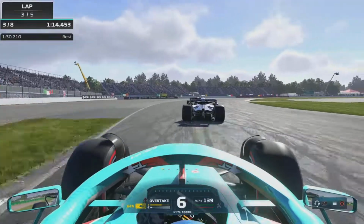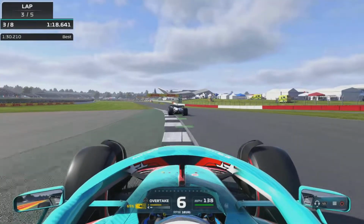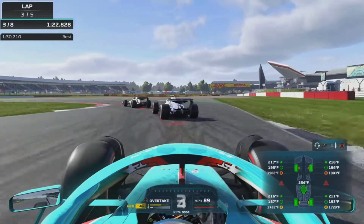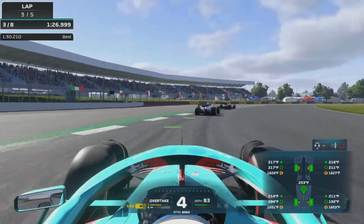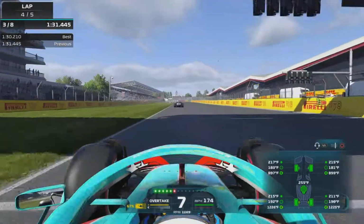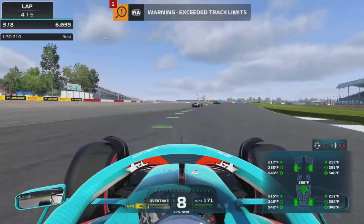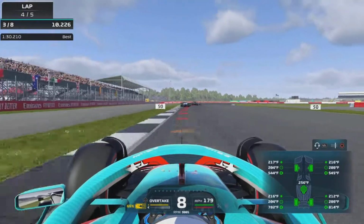You can see how close we are on lap 3, and we are all within about 0.2 of a second of each other. And yeah, that is just the level that we are at. No damage, but as you can see, my tires were 218 coming down the straight. They were definitely over 220 through the S section. And again, we are really struggling with the setup, specifically on Britain. I know I did feel it in my one-shot qualifying the previous time that we were here, but I didn't realize how bad it was.